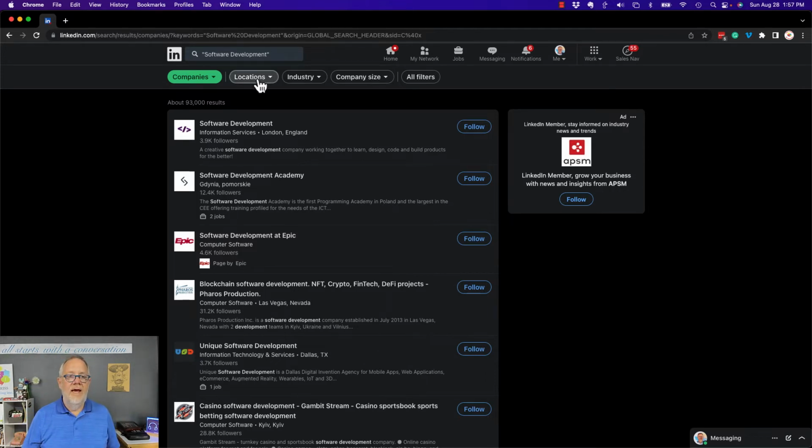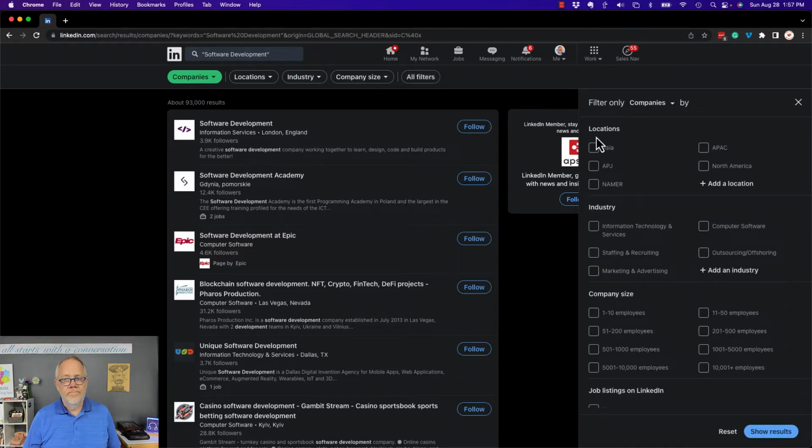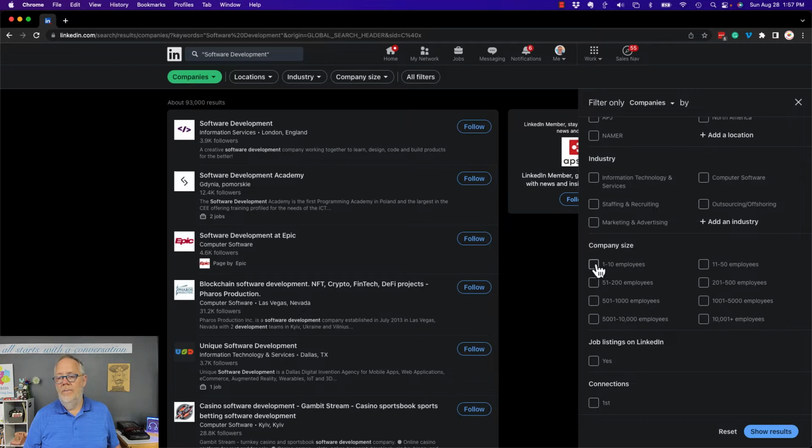So I can drive it down further. I'll do all filters, find companies that have software development in a specific location. Same thing with people, I can start with a country, go to a state, go to a region, or go to a city. I can drive it down all those different ways. In a particular industry, again, this is going to be locations and industries that are in LinkedIn's data. I can look for a particular company size, look for 1 to 200, or just slice this up however I want. If I only want to look for Fortune 100, I'd go for larger.